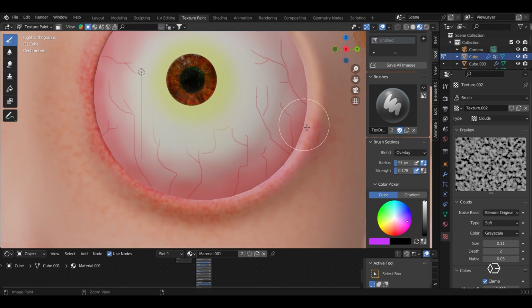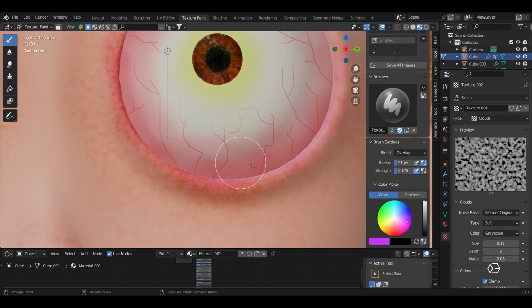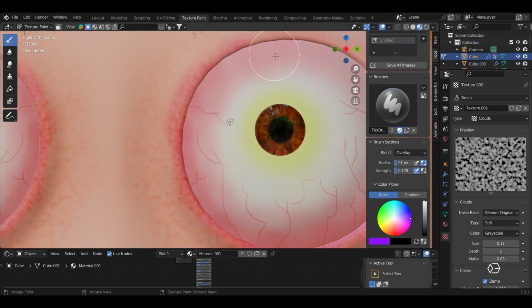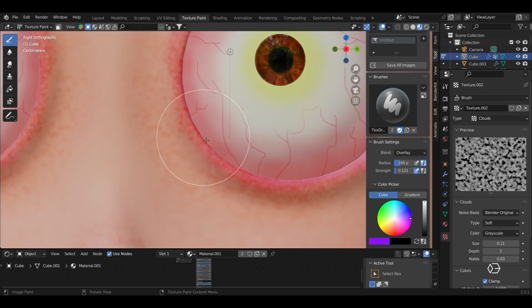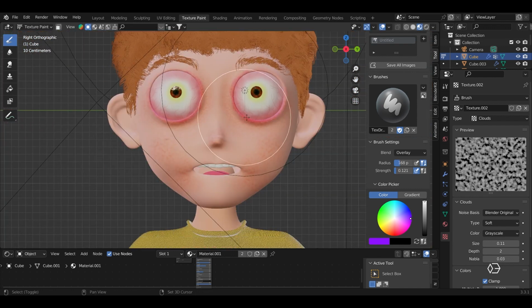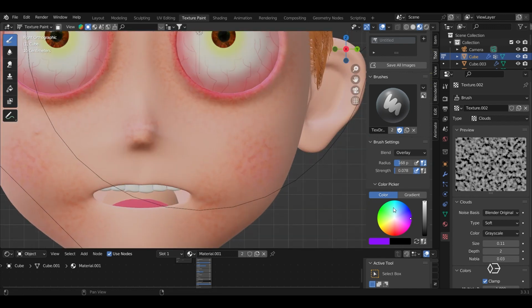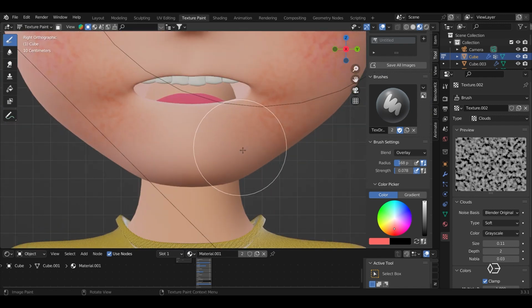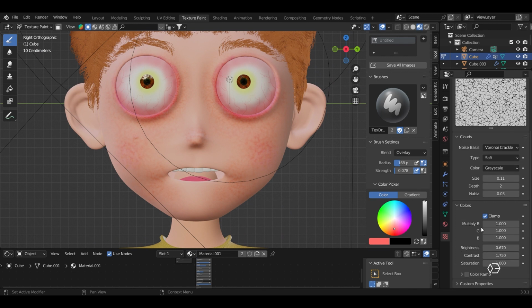Like, what you also got to do is select the color which you want to paint on the character, and you want to put layers of colors on the character, like set the blend mode. As you can see on the right here beneath brush settings, set the blend mode to overlay, and then sometimes reduce the strength and put the base color on the base texture on the character, and then increase the strength and then put another layer. So as you put layers of paint on your character, it gives the texture more depth.